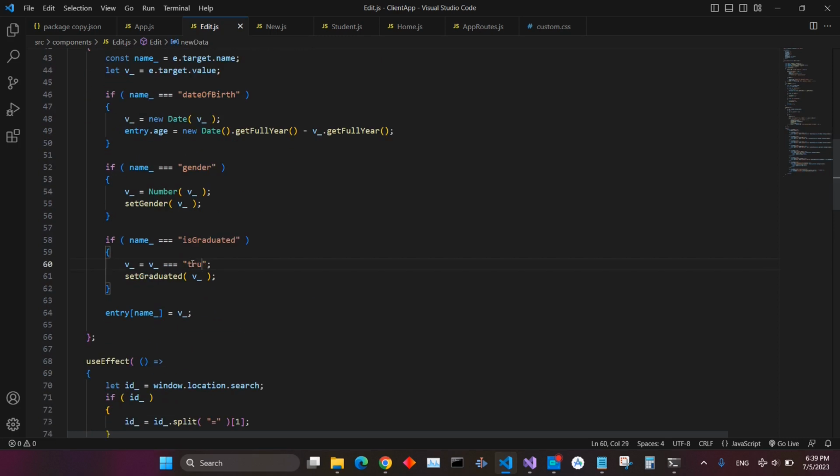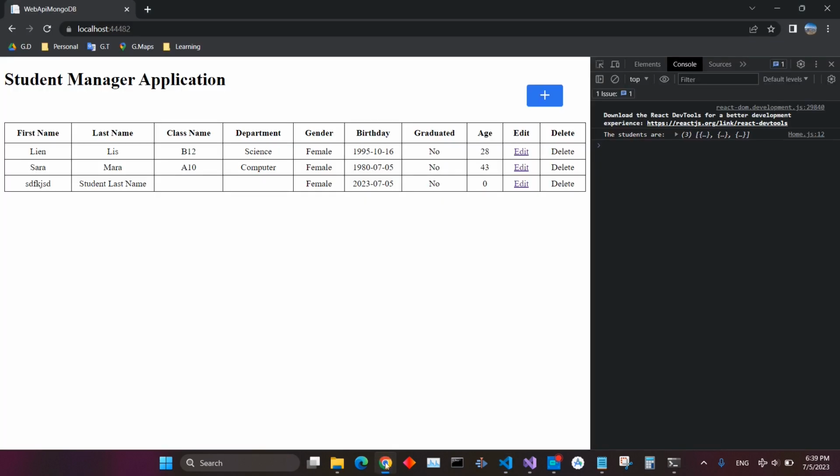And then it is true, otherwise false. Now yes, she is graduated. Now the update is working perfectly, the add is working perfectly, and it is taking care of the delete.